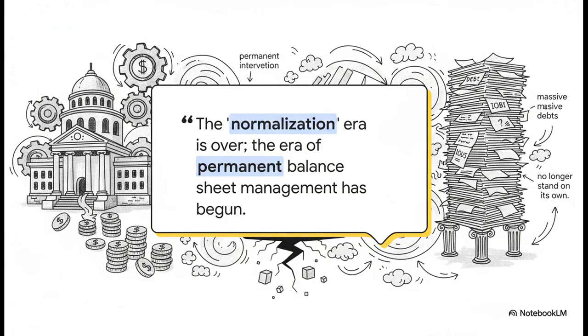So what's the big takeaway from all this? It's actually pretty profound. The grand experiment, the attempt to get the financial system back to some kind of pre-2008 normal, has basically failed. We are now living in a new era. An era of permanent intervention, where the central bank's balance sheet isn't some emergency tool anymore. No, it's a constant, necessary feature of the system, mostly to help manage the government's massive debts. So the real question we're left with is, what are the long-term consequences of a system that can no longer stand on its own two feet?